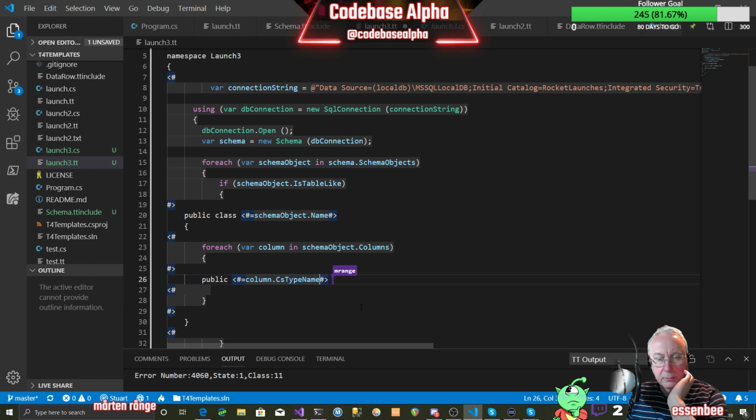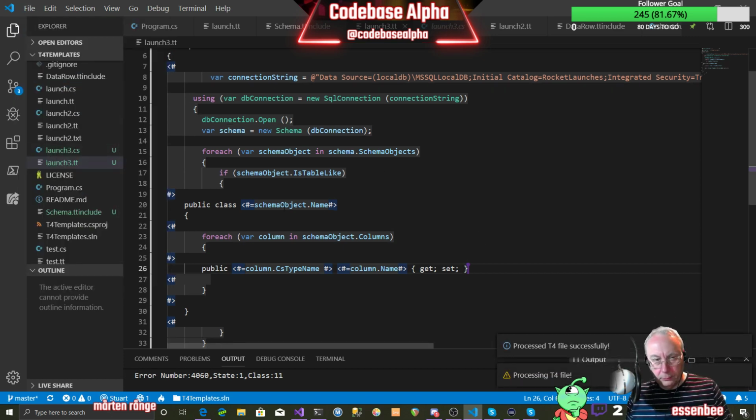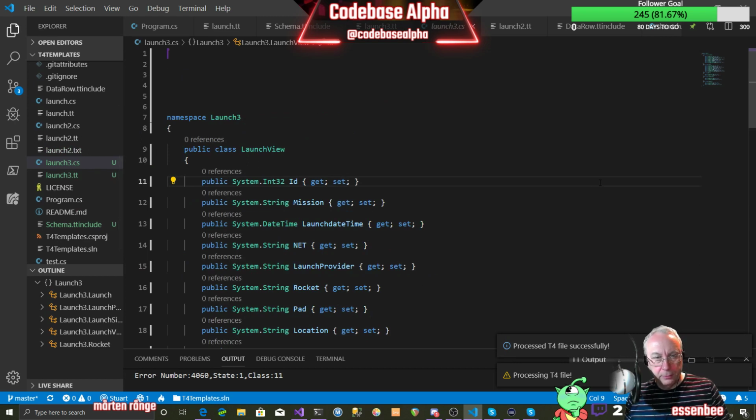Okay. And then we have column. This is much simpler, right? Yeah. And then we do a getter, setter, whatever. I think it got in the wrong place. Yeah, it did. It's because I thought I was at the same place. Yeah, I made the same mistake before as well. Okay. Multiple cursors on screen. Let's try save and see what happens. There we go. Look at that.